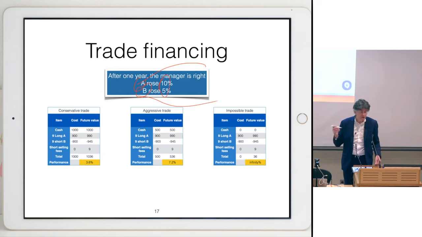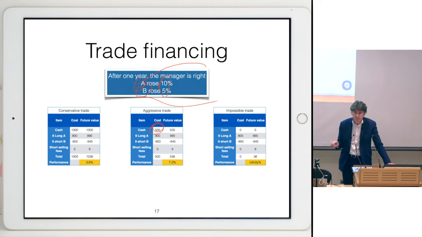Now, the thing is that if you do that, you need leverage, because if you buy these bonds at full price, then the differential is so small that your return will be positive, but very small. So you want to use leverage. You want to do a strategy like this with very little money for that trade, so you can do a lot of them, and then your return ends up being very good.